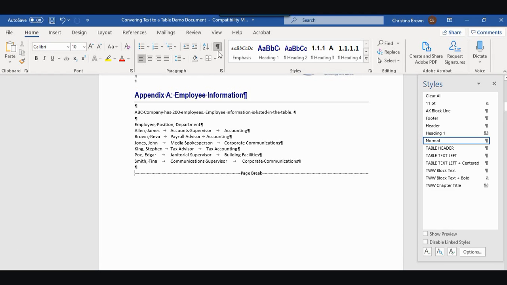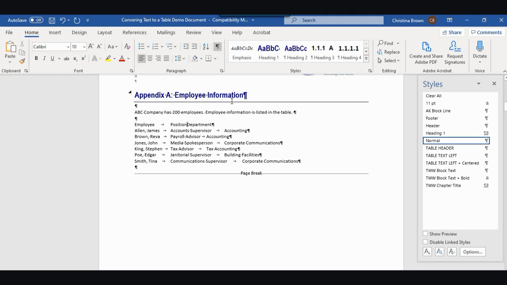This is important so you can see exactly what marks and spaces are in between your text. Here there are commas and tabs separating the text. You want to make sure to separate all text with tabs. We'll replace all commas and spaces with tabs. Delete each comma and space and press the Tab key on your keyboard.